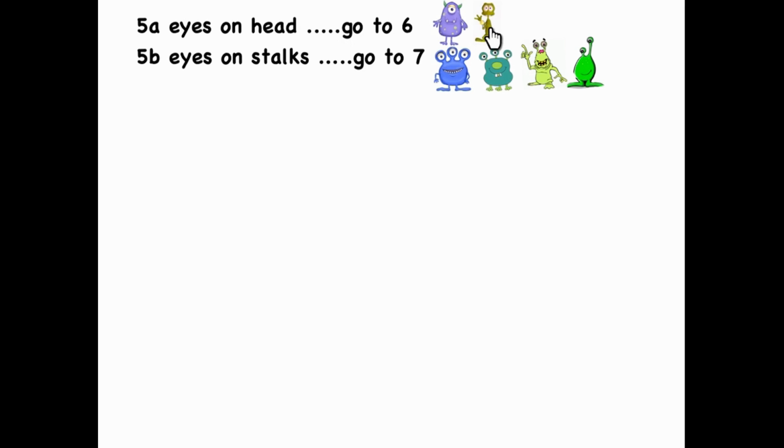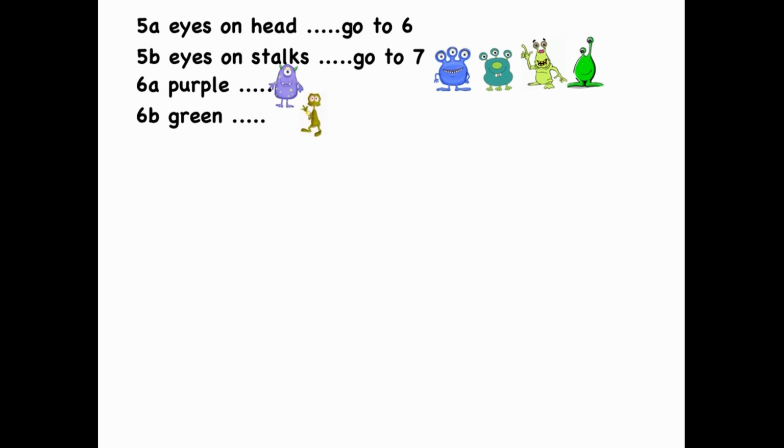I could maybe use color or number of eyes to distinguish between these 2. So I now have these 2 uniquely identified, and I'm ready to go on to the rest. Notice that I don't have every green alien here in this category. To get to 6, I first had to choose legs, then I had to choose eyes on head, so it's only the green one that has both legs and eyes directly on its head that ends up here, and it is uniquely identified, even though we do have some other green aliens.